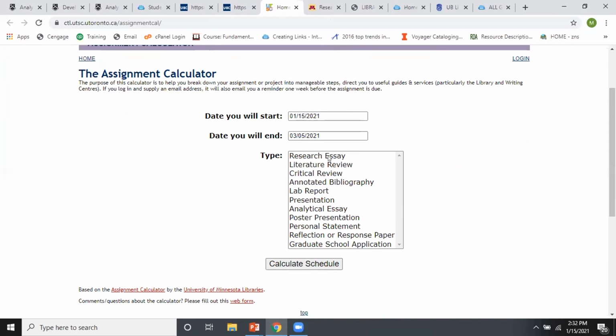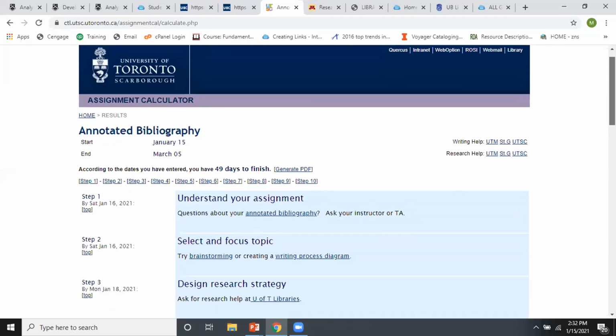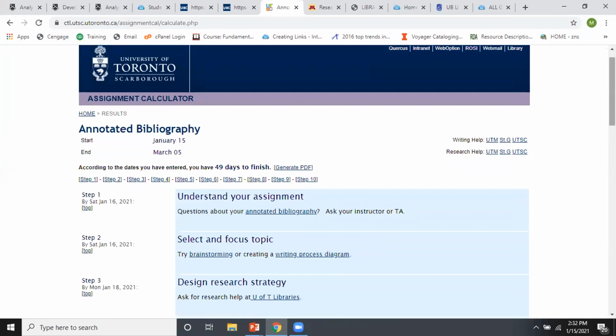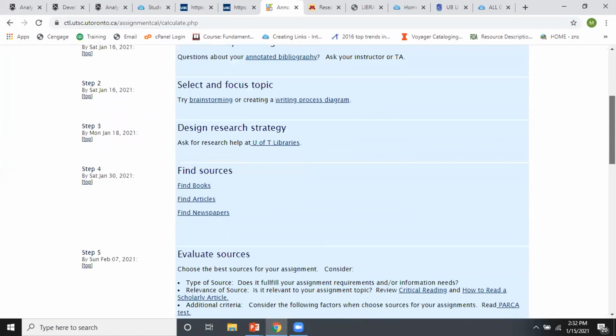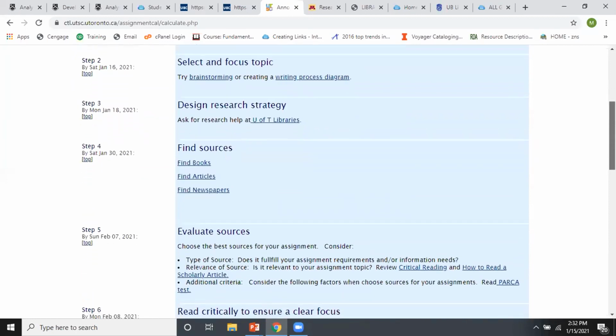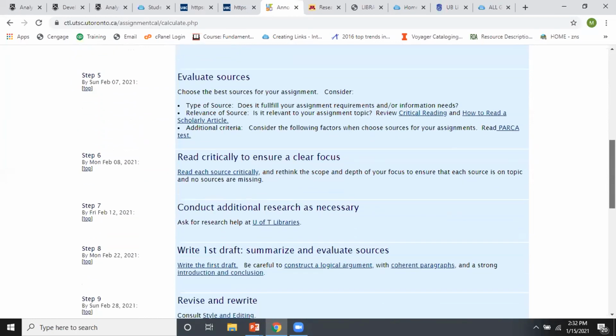You have research essays, literature review, annotated bibliography, lab reports, or there are a number of options, even graduate school application that you can select using this resource. So we selected annotated bibliography. Again, it gives you steps and dates, deadlines, and these assist with helping you to manage your time and keep track of what you need to do.